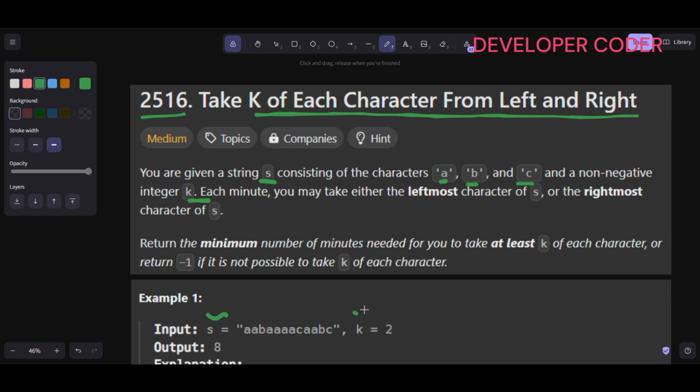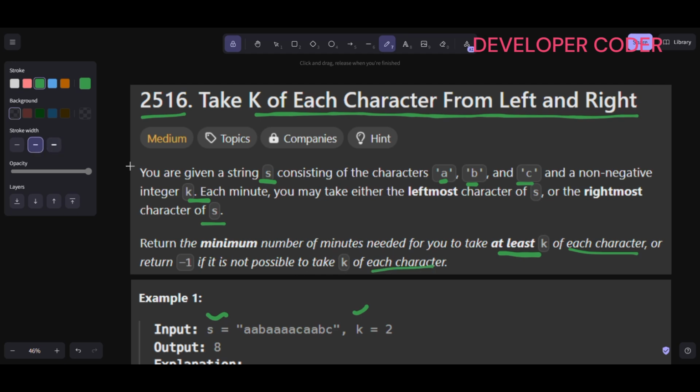Each minute you may take either the leftmost character of s or the rightmost character of s. We have to return the minimum number of minutes needed for you to take at least k of each character, or return -1 if it is not possible to take k of each character.